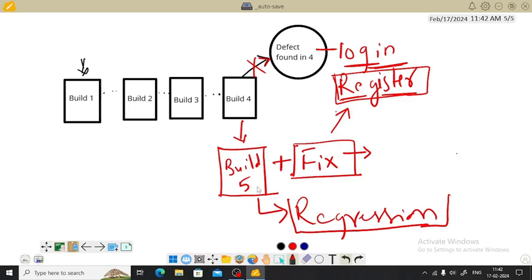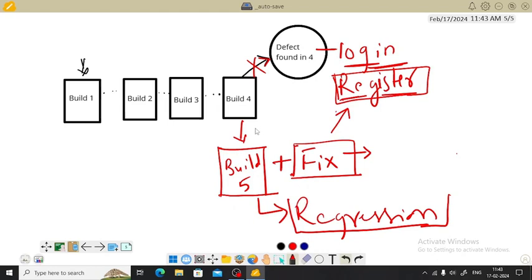Build 5 should not have any other defects or bugs after fixing this defect. Later on you can go for the regression testing if you have time, depending on your strategy.